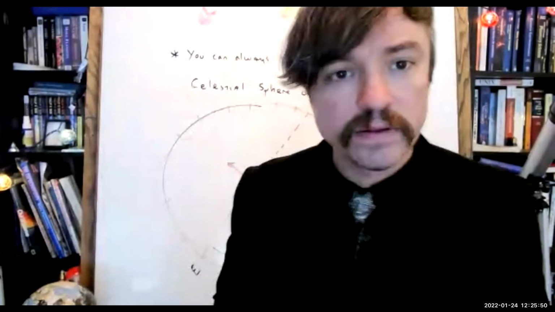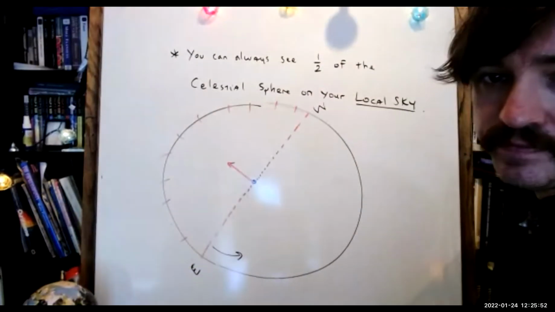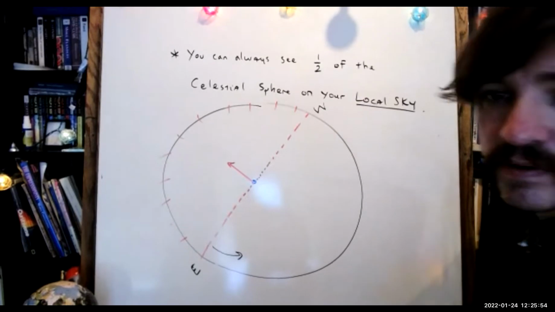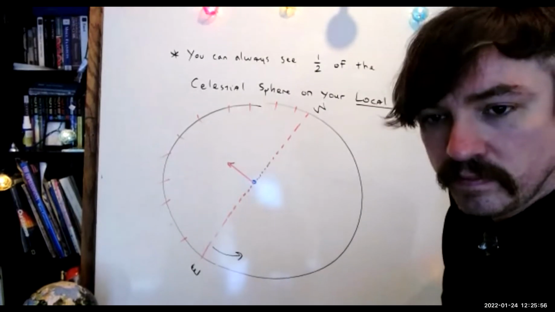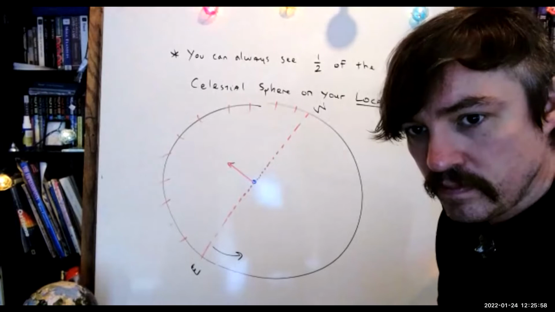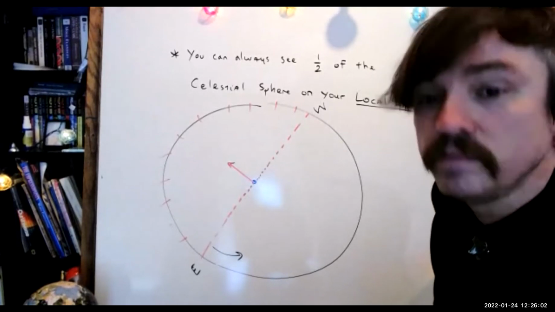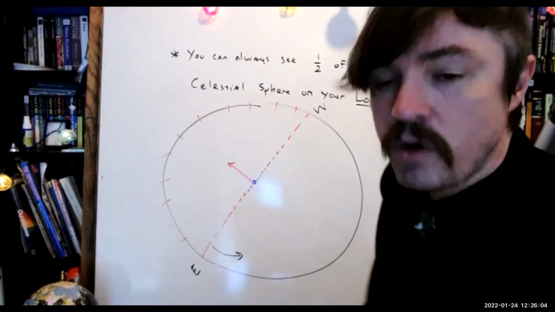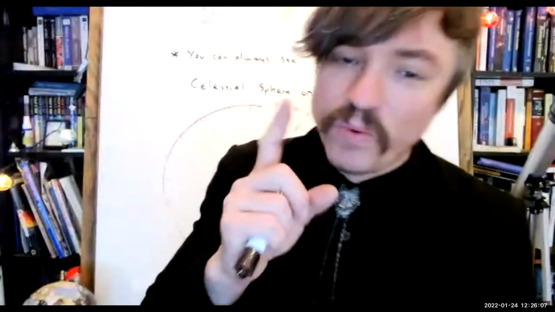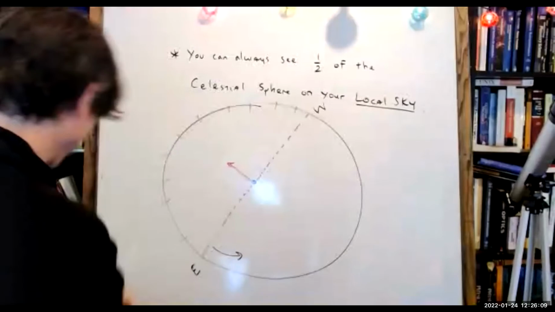Now that we've got that question. Yeah, Ethan, hit me. It's not really a serious question, but it just has to go with this. Because you were saying, apart from buildings and trees, if you were in the middle of the ocean with nothing else around you, you could see half the world pretty much, like up in the sky. Not half the world, but yes, up in the sky.